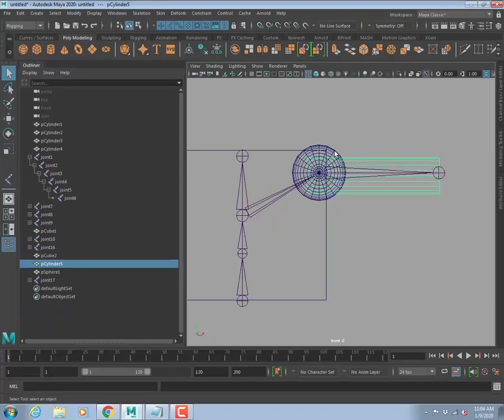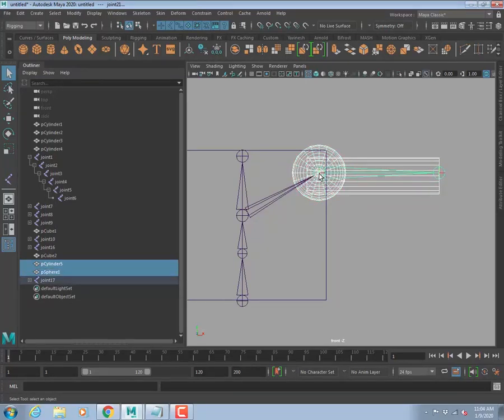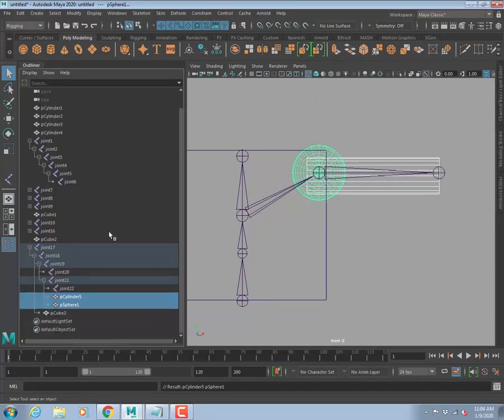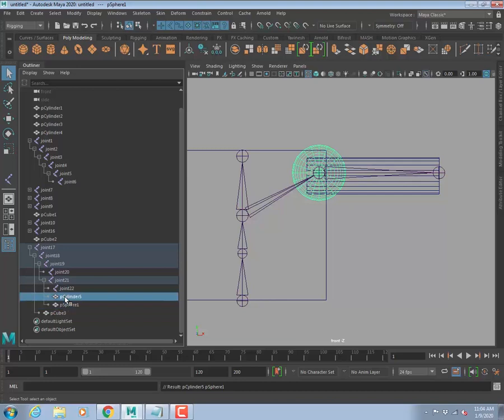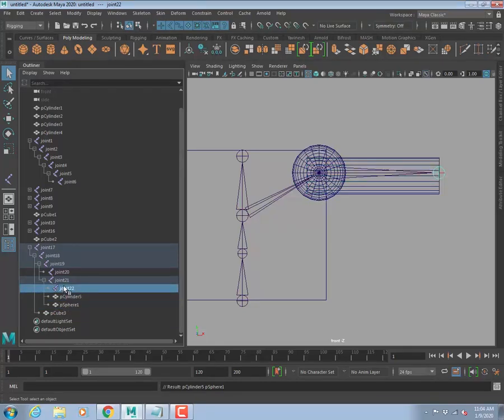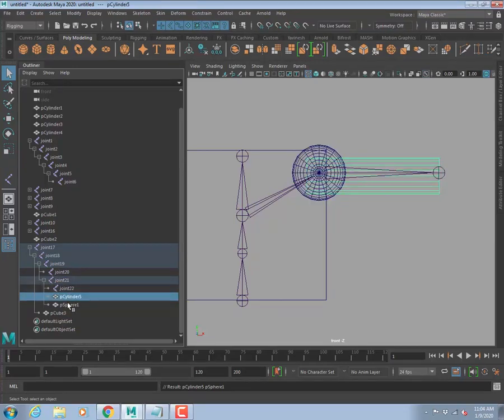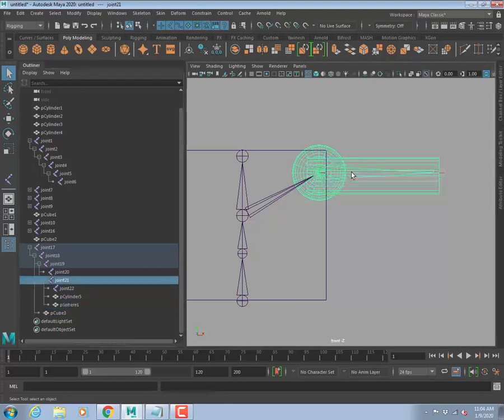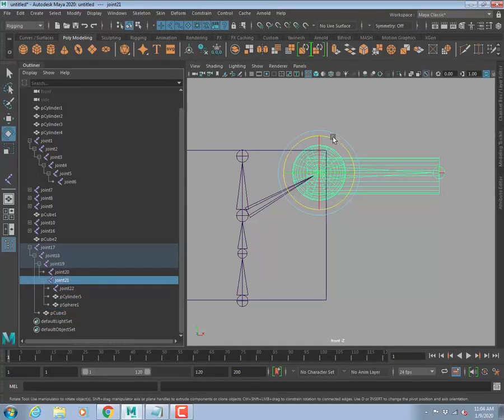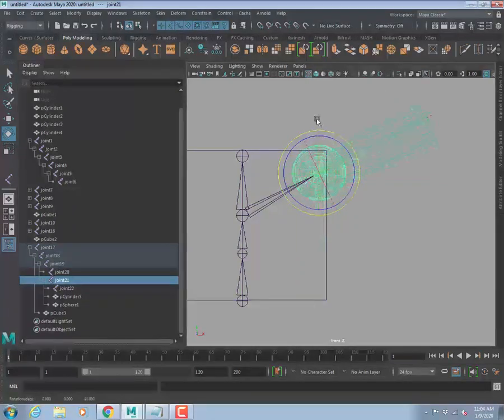This one, Shift click, then Shift click the joint. P for parent. If I look here, you can see there are two objects, followed by the parent here. So joint 21 has three children: one of the children is joint 22, the cylinder and the sphere. Now if I select the joint and rotate, your object will be moving.